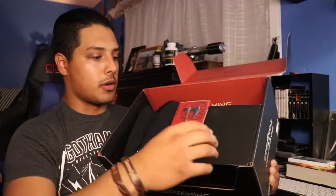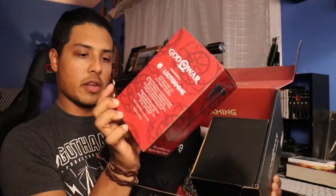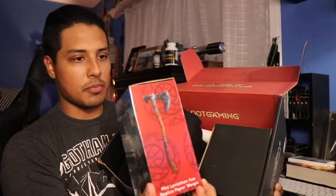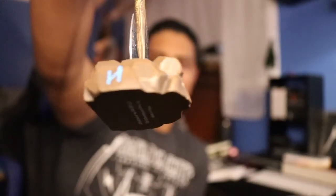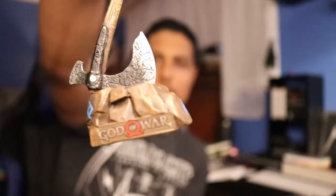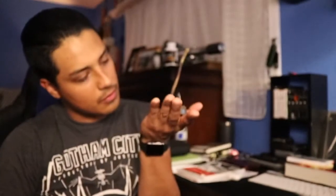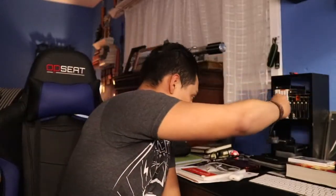A new beginning. We're gonna do this first things first — this caught my eye: mini Leviathan axe replica paperweight. You guys can see here on the side, it's pretty cool. Okay, that's pretty neat as you guys can see from the axe, and over here on the side it says God of War. It's a pretty cool little thing to have as a paperweight. Not bad, works for me.